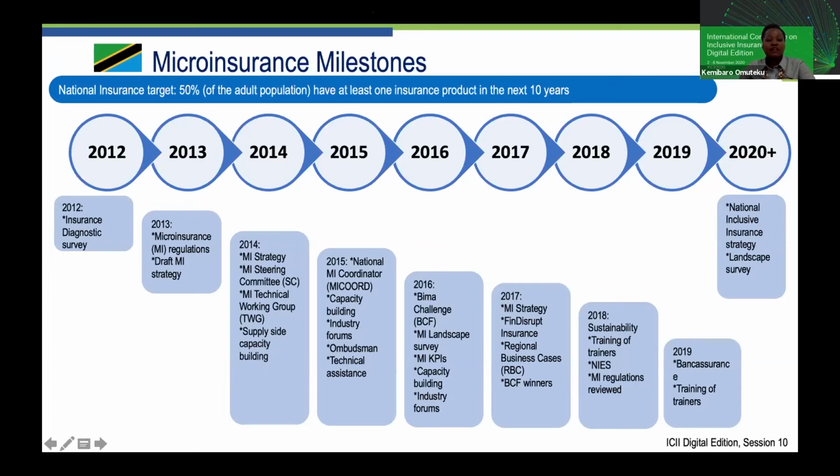looking at the business case so that they were able to get to a point where there was sufficient buy-in from their organization and the shareholders to participate, because they also had to put in their time and resources to be eligible. The other thing is technical assistance, which was provided by the support team, the microinsurance coordinator. So there's a very good linkage between the regulator, the market, and other key stakeholders, with a continuous back and forth flow between them.